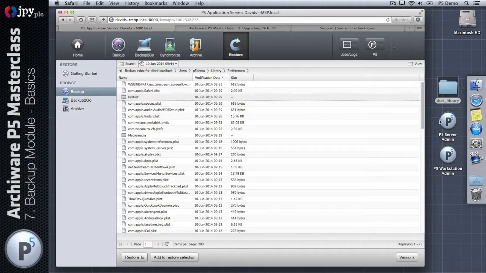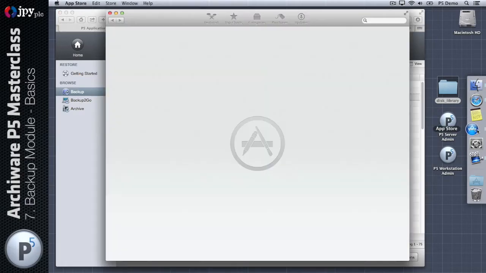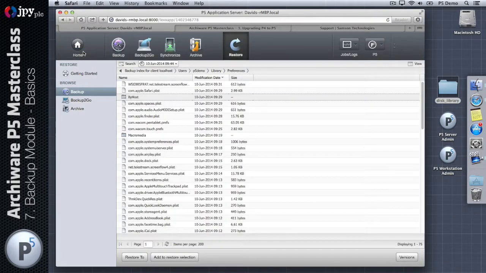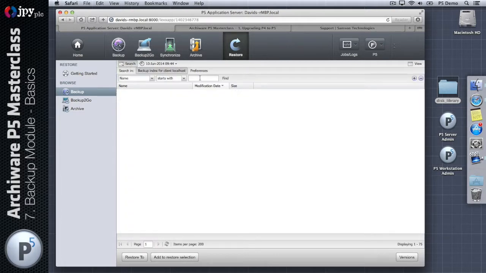If I were to run an application that I haven't run for a while, like the App Store maybe, and quit it again, then the chances are that there'll be a plist file in this folder that will have changed, and that file would then be saved if we were to run an incremental backup. If we were to do a search and locate that plist file, which I know to be called App Store, it contains App Store, and I didn't want the space.